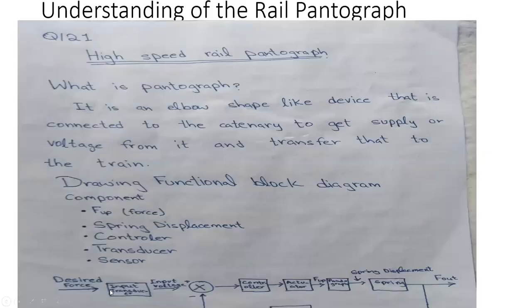So first, here is the desired force, and that is going through the input transducer. A transducer is a device that converts variation in a physical quantity, such as pressure or brightness, into an electrical signal, or vice versa. It is very easy to understand its working. Then there is another component, the actuator. Here is the controller, which we know. An actuator is a device that causes a machine or other device to operate.